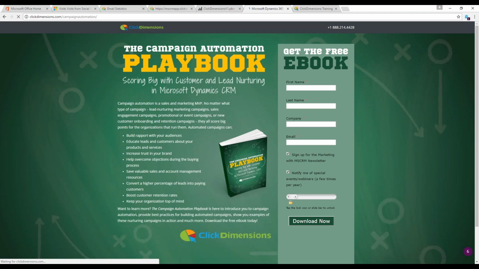So we designed this landing page with our ClickDimensions landing page designer, and then we embedded this web form on the landing page itself using just a widget script. So I will go in here and we can go ahead and submit this web form. And once we do this, what you guys will notice is that this data is going to instantaneously show up inside of Dynamics CRM. And if this was part of a larger campaign automation, which it actually is, there's an autoresponder email that's going to send me a link to my ebook as soon as I submit this web form.